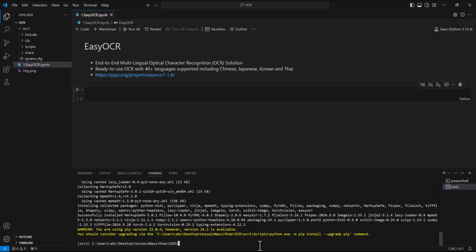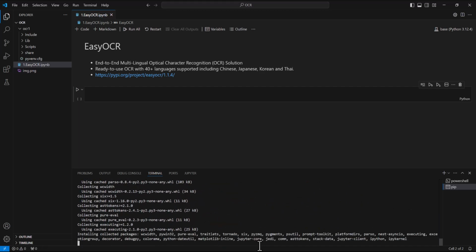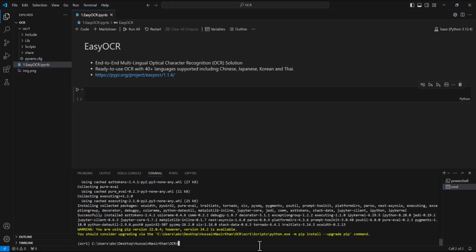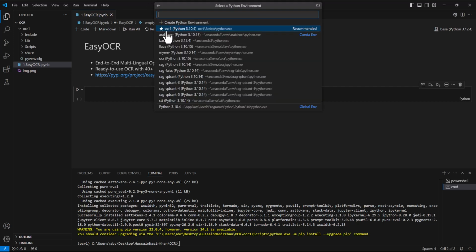Now I will install one other package, that is ipykernel, because I am using an .ipynb file in Visual Studio Code. For this, I will install pip install ipykernel. Now the ipykernel package is installed successfully. Now change the environment. Now OCR1 is our environment.